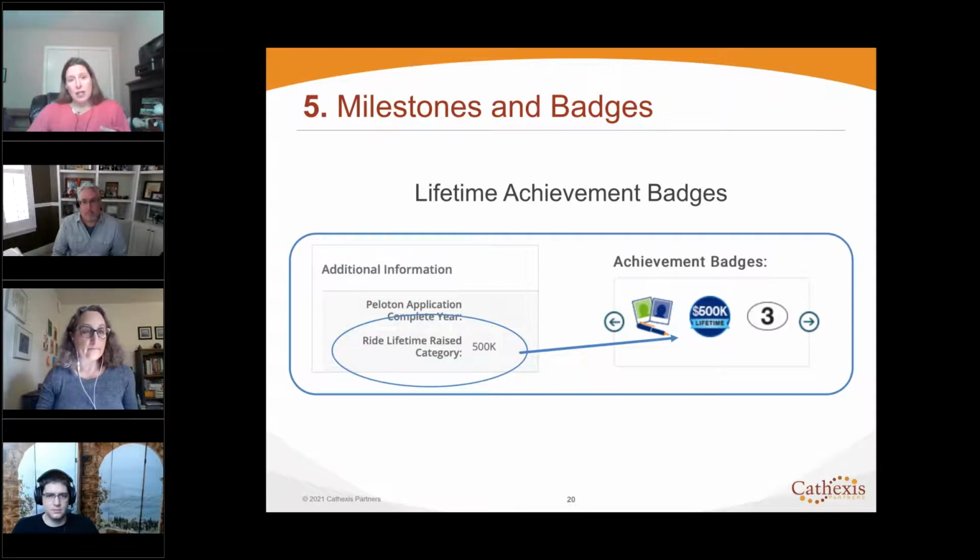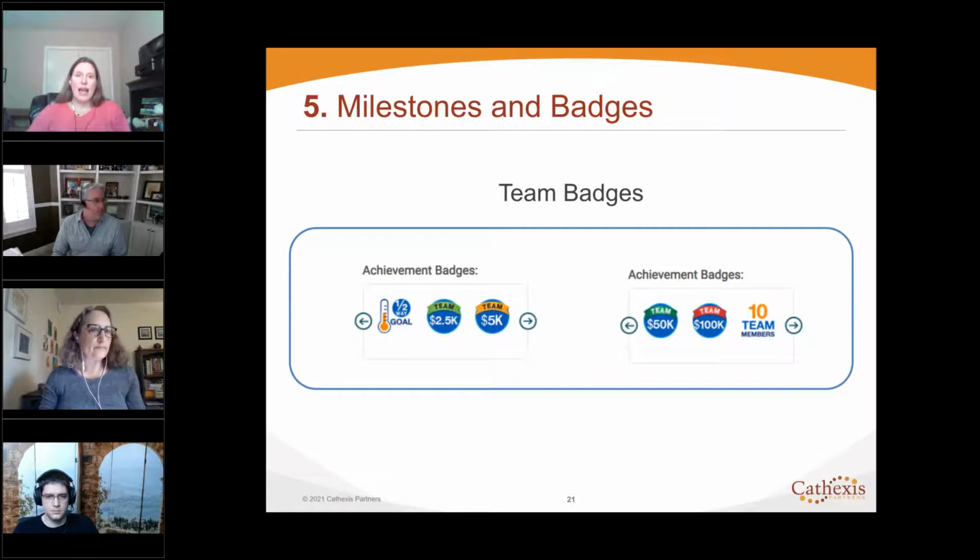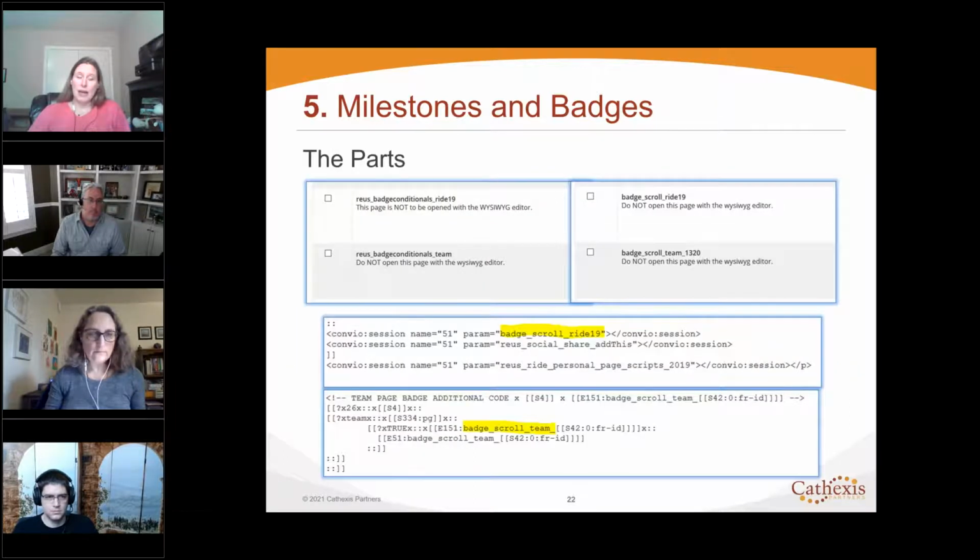And then with just a little bit additional modification from the personal custom badges, you can also implement custom team badges. Again, you've got the goal, the amount raised, but you can do badges based on team member recruitment goals and total team members who are registered. So just a lot of, you know, kind of sky's the limit if you want to go that route. And so you can really have some fun with recognizing folks. Keep in mind that these custom badges do not have the associated email notifications. So if you're doing dollar amounts along with your other custom badges, I would implement the message to the participants, but do the badge in the custom kit.